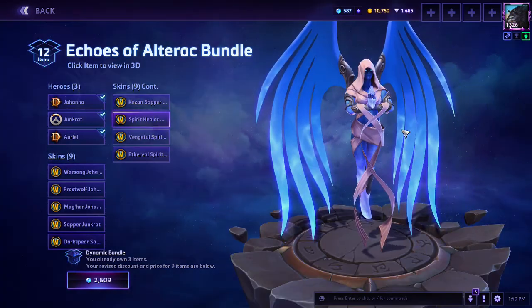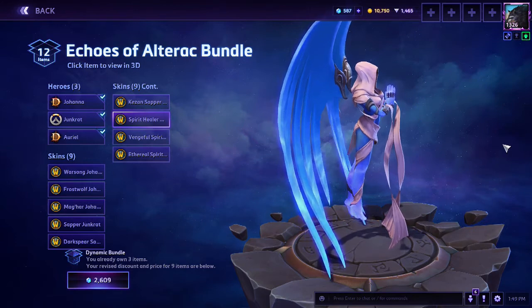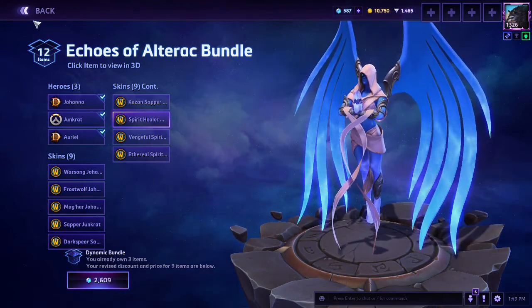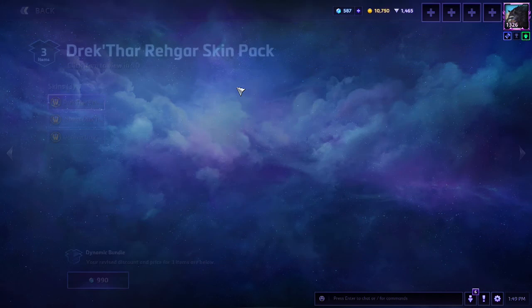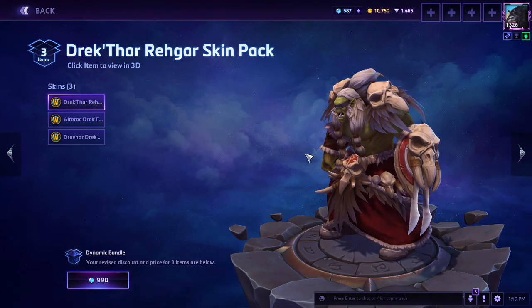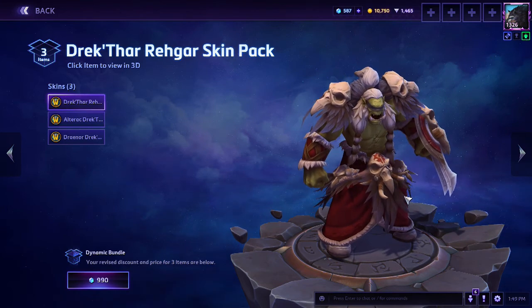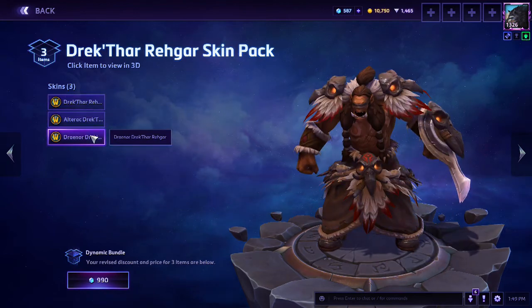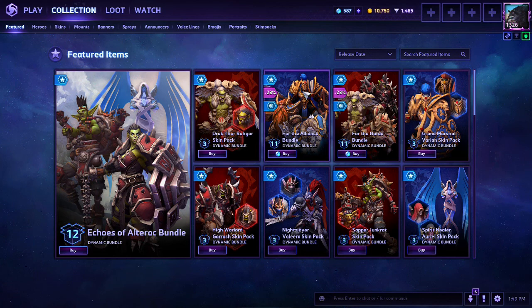This is Arielle's skin. Spirit Healer. I don't recall what this is a play on in WoW. If you know, please feel free to let me know and remind me. Here is Rhaegar's new skin, Drekthar, which is the core for the Horde side of the new map, which we will be looking at today. Pretty cool. I believe Drekthar was a character you met in Warlords of Draenor.